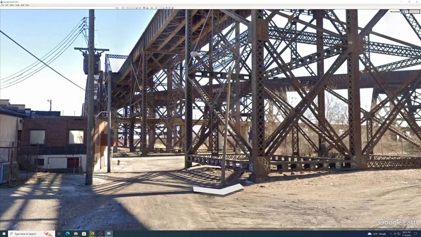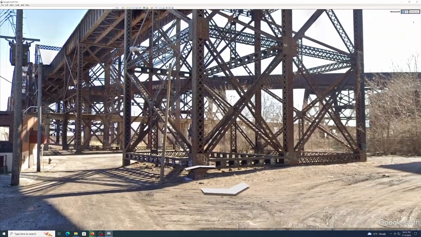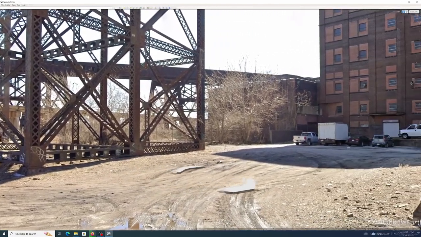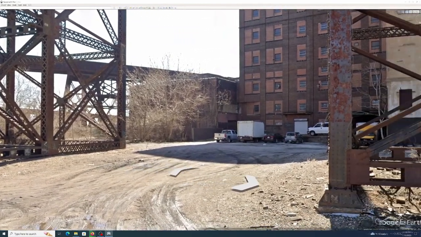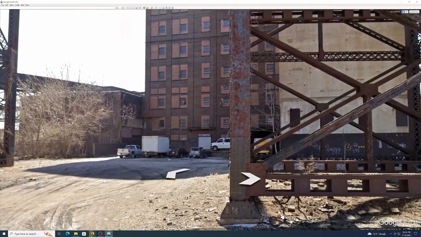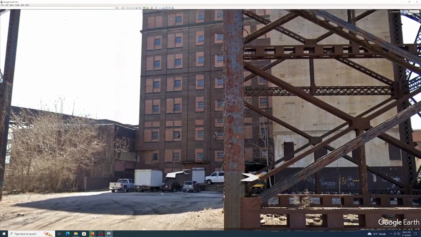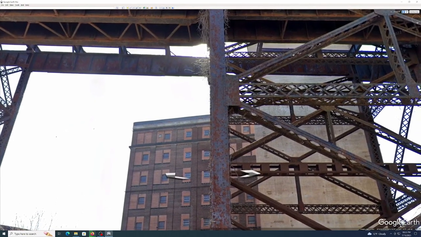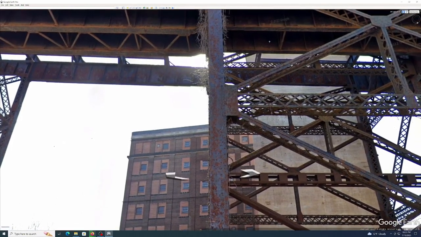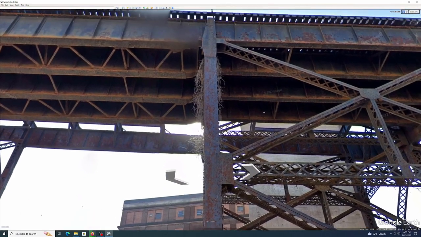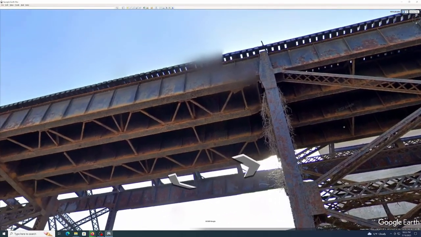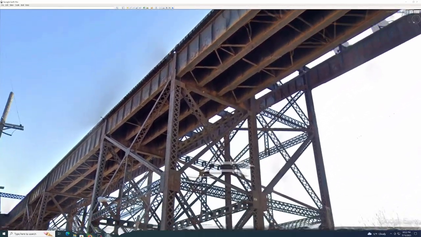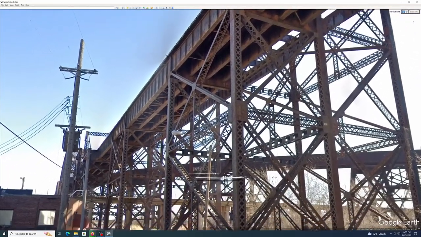But swivel around and look at these massive trestles and look at the buildings. We just went around. This is the backside of that street we were just on. How many stories are we looking at? Is that seven? It's just a massive structure. If this was just a small switching layout, this would be incredibly impressive. I don't care who you are, this impresses me.